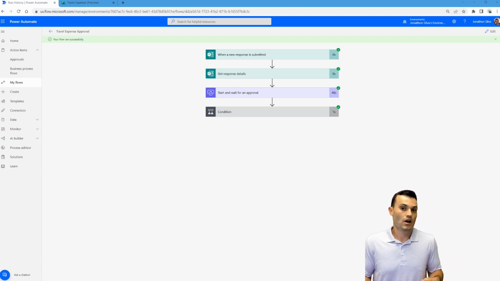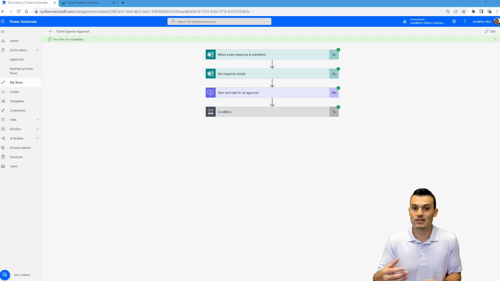What you'll notice is we have approvals, and you can actually create multiple approvals inside of flows as well. So you don't have to be stuck on one type of approval or one approval per flow. You can start to implement these in multiple levels inside of your flow if it gets much more detailed from that point.